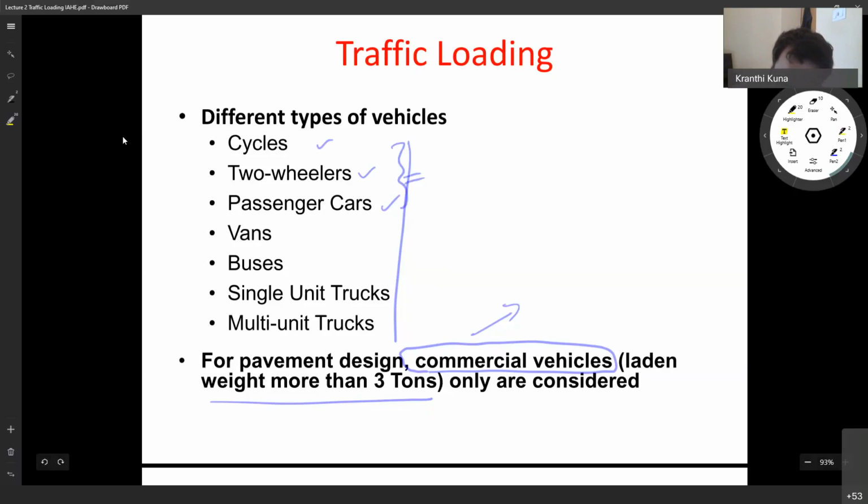That's why we do not consider traffic carrying vehicles of less than 3 tons, whatever the number might be, because of the fourth power law. What is the fourth power law? I'll discuss it a bit later. We only consider the commercial vehicles that carry more than 3 tons of laden weight.